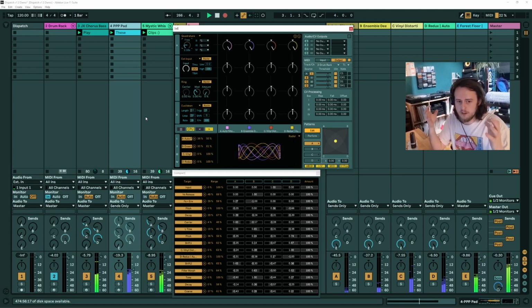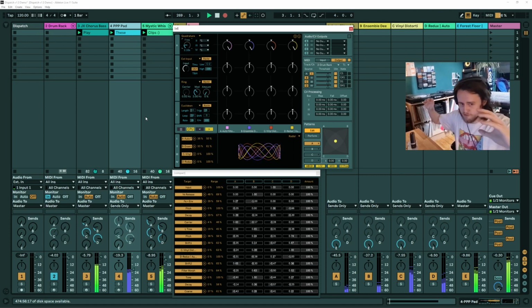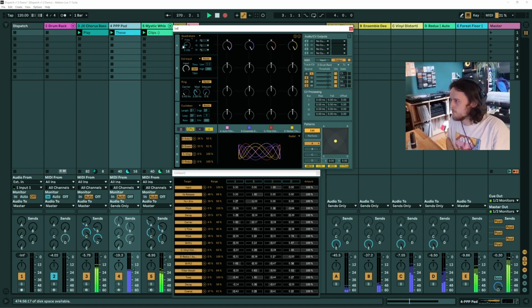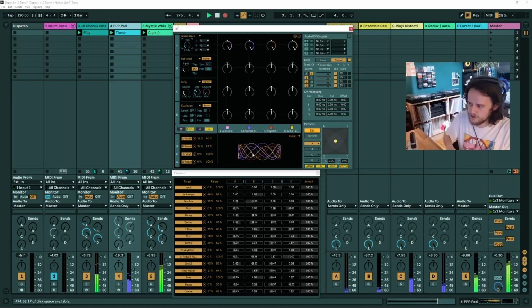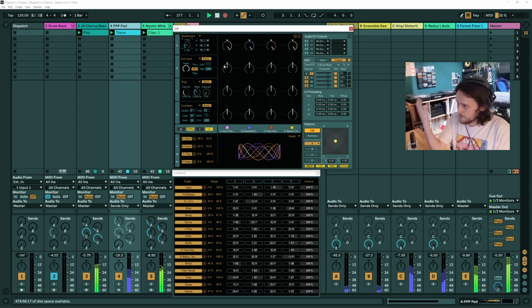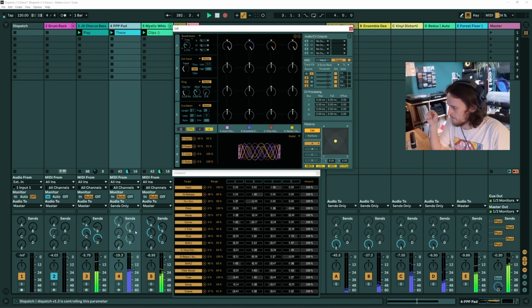What the Quadrature Modulator does is generate 4 sine waves across one row. You'll see here that we only have one modulator actually active in the grid across this row, but the 4 different signals are 90 degrees phase shifted from one another. We set the frequency of the leader oscillator here, and as we make it faster or slower, all of the other oscillators get faster or slower as well, and they'll be spaced apart. I'm using that to control the send on this here.